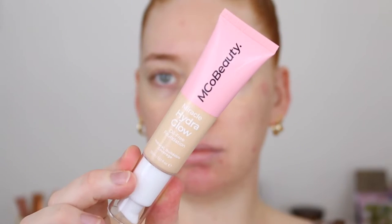For foundation I've got the Miracle Hydra Glow and this is in the shade Ivory. This one claims to wear up to 24 hours, it blurs imperfections, and it has a buildable light to medium coverage. I'm going to go in with my sponge to blend this out — already it feels quite lightweight which is nice. My memory card just said it was full so to recap it's giving me a light coverage and it does feel very lightweight on the skin. I am getting a little bit of dryness around these breakouts here. I'll try applying this side with a brush and see what I get.